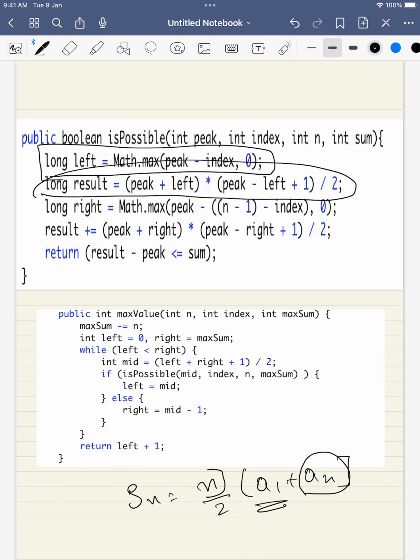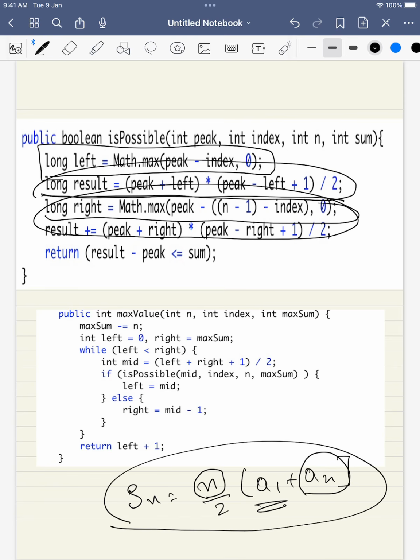And n is the number of elements. So we first find the left sum, then we find the right sum, whatever is on the right side of the array. Then if this sum is lesser than the max sum, we return true for this particular element. Why are we subtracting? Because the peak element will be added twice, so we subtract the peak from that.